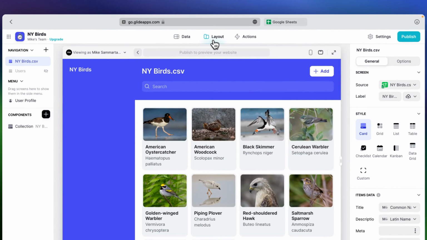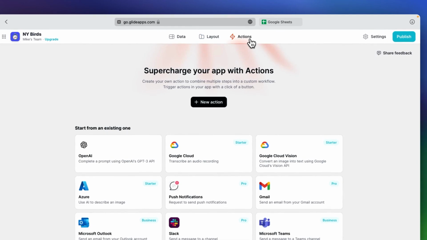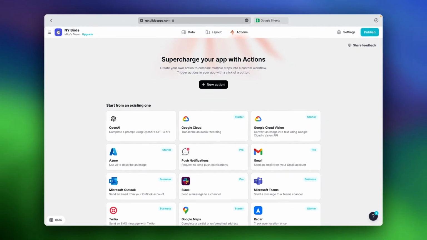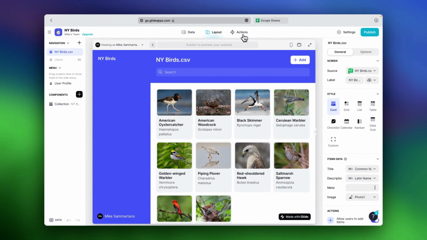The Layout tab is where we began. This is where you actually configure and build your app. And then I have an Actions tab, and this is where you can build really powerful kind of if this, then this statement actions for your app. So, for example, if a bird lives in this habitat, display it in this color, and play this sound when you click on this button, and send an email and copy this information. So there are really endless actions that you can use in building your app. We're not going to go into those in this particular video. But just know that that is there as a feature. And then finally, over on the right, I have my settings panel and my publish button, and we'll come back to those in a moment.